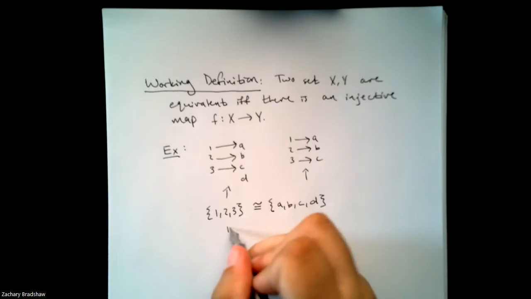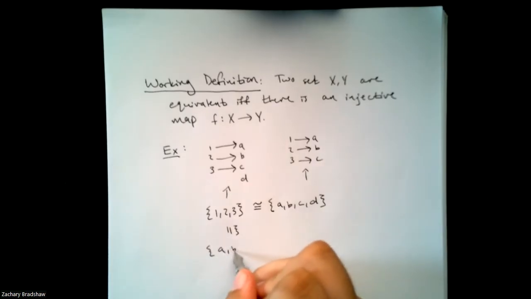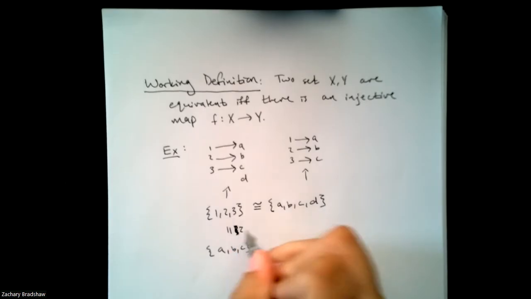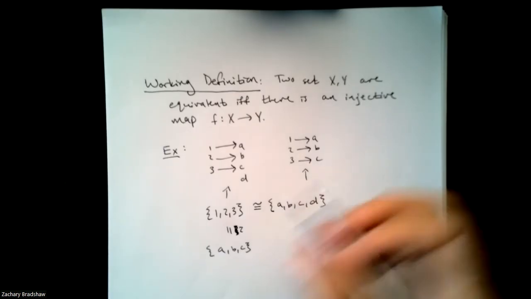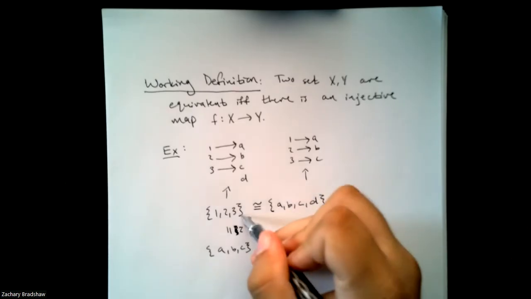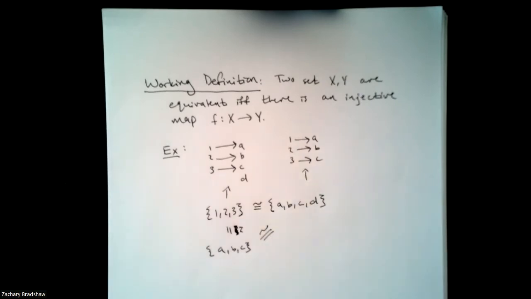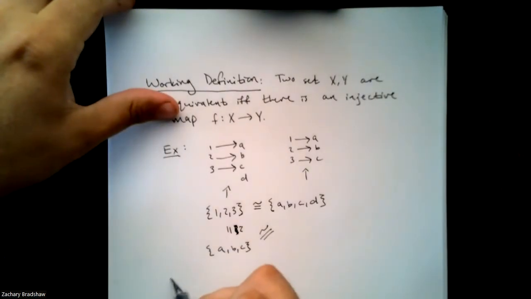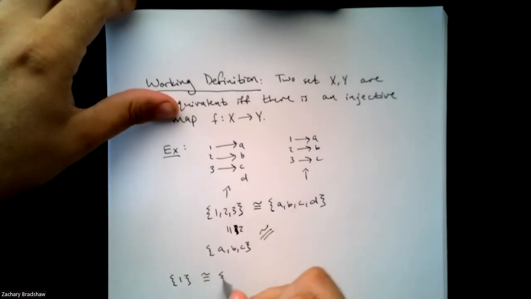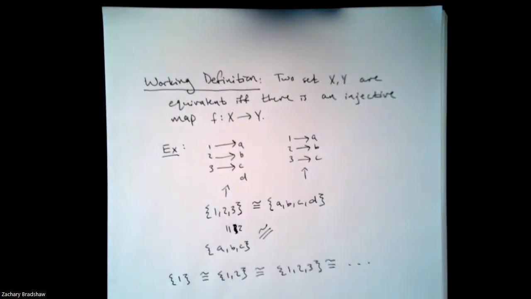But over here, this guy is telling us that {1, 2, 3} is somehow equivalent to {a, b, c}. Ooh, that's supposed to be a tilde. But we know that an equivalence relation is transitive, which means that if this is equivalent to that, and that is equivalent to this, then the end pieces must be equivalent as well. And of course, this defies our intuition. Okay? This is not really what we want either. So in fact, this definition will also imply, for example, that {1} is equivalent to the set {1, 2}, is equivalent to the set {1, 2, 3}, and so on. Okay. So we still don't quite have what we want. We don't need all these extra elements in our set after the relabeling. Okay. We want to somehow get rid of those.